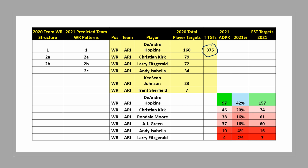Again, the reason I do this is to have something as a foundation to start my research. This is not the end. This is just the beginning. This gives us a feel for what the public's going to be thinking, and that's how they should be drafting on average, right? I know every draft is different, but when you do a lot like I do, that's the whole point of the average, right? Pretty much across the board you start getting these trends, these tendencies here. And so I give you, based on this information, what the structure is predicted to be for 2021.